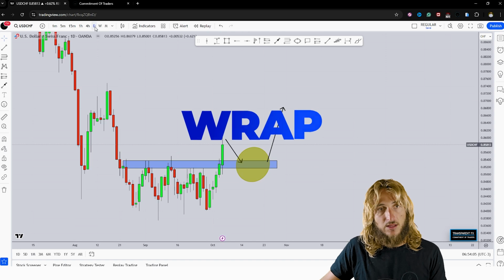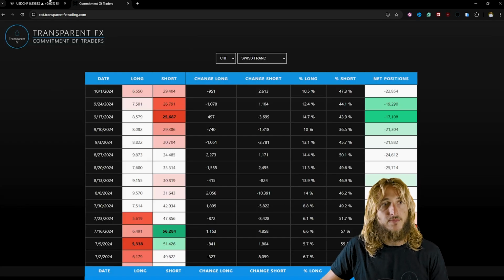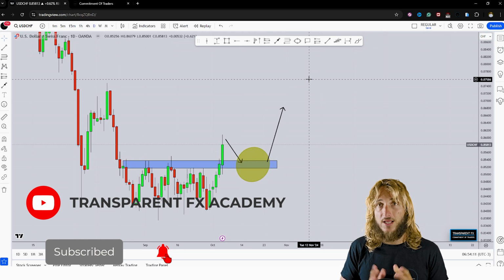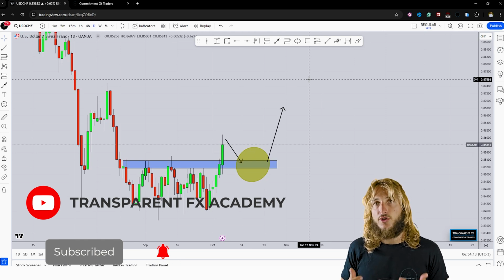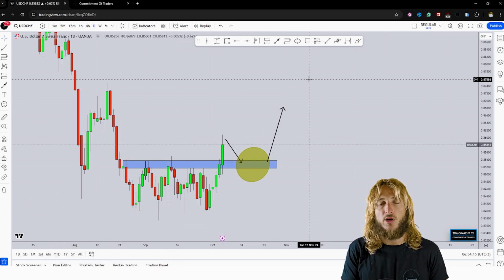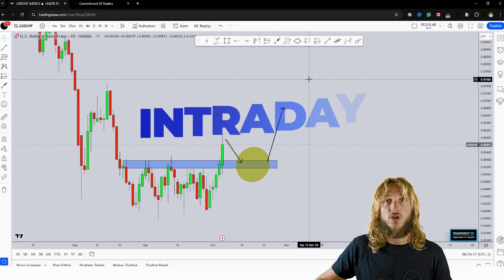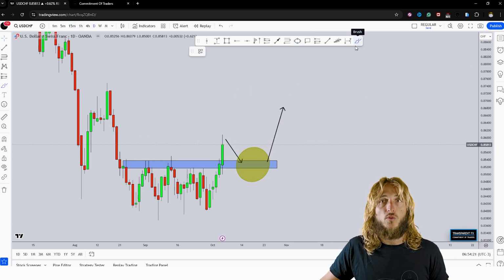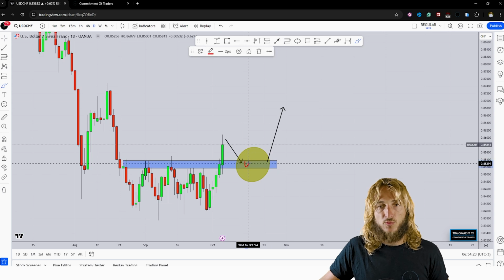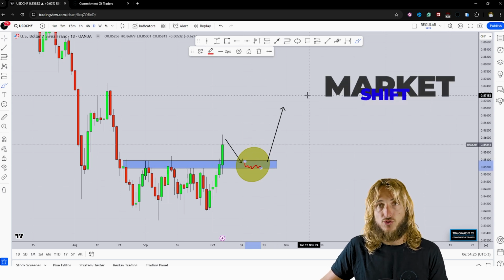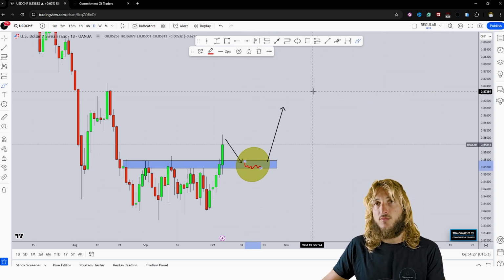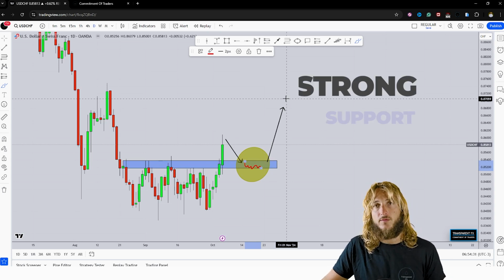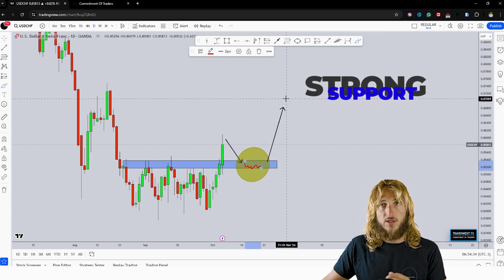The monthly, weekly, and daily time frames combined with the COT data, those are the best time frames when it comes to the directional aspect of the market. However, when it comes to identifying early shifts in the trend of a market, the best time frames for that are the intraday time frames, so 4 hour and lower. Therefore, what I would expect is that if this market would shift from an intraday bearish to a bullish market, at that point, I wouldn't be surprised to see a potential rejection to the upside away from this confluence of support. That definitely wouldn't surprise me.